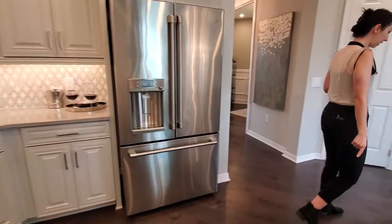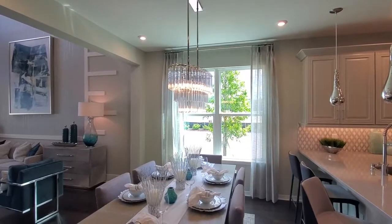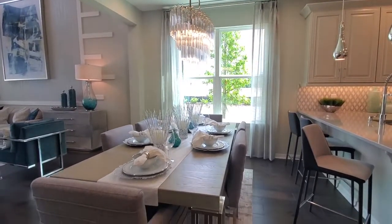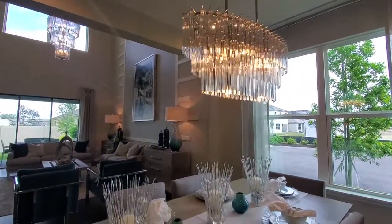As we walk through, take a look at the floors. We have this dark wood floor really adding to the richness of this home. And as we get to the dining room, you have this window in front adding a lot of light to this home, but you also have this awesome chandelier right above the dining room table. This is where your dinner parties are happening — this is where the fun happens.